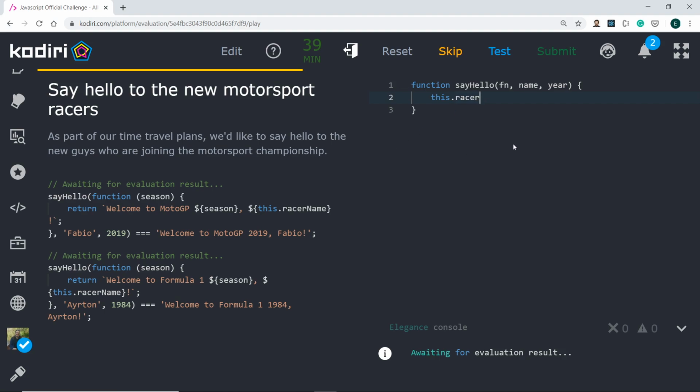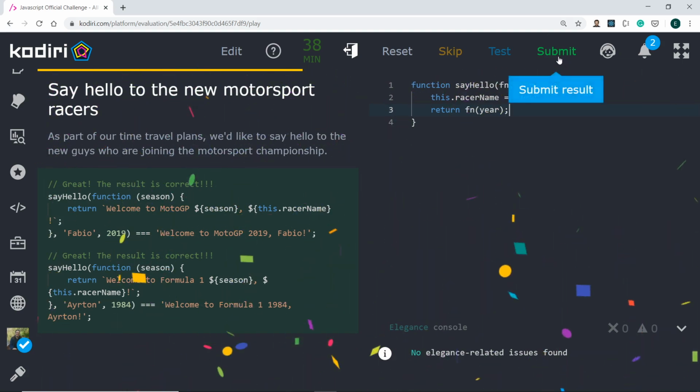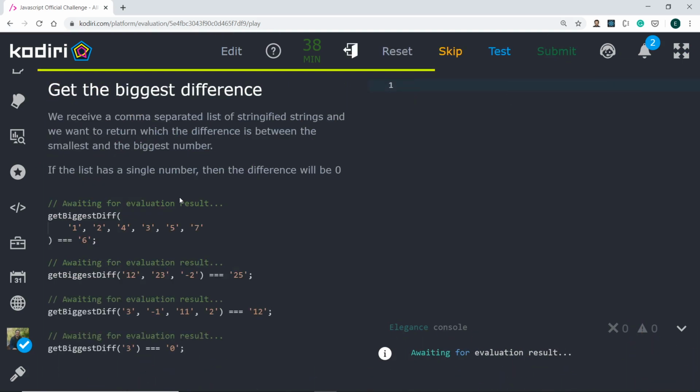So I have to define it. this.racerName equals name. And now I just invoke the function, return fn with the year. And submit. And that's it.